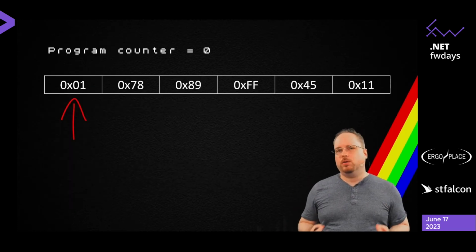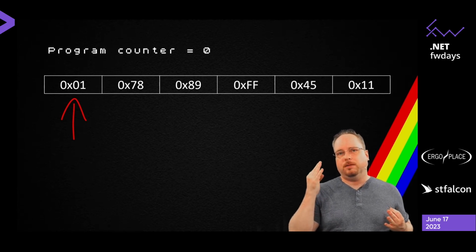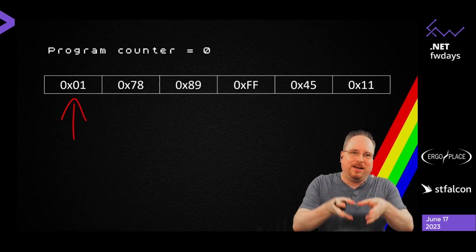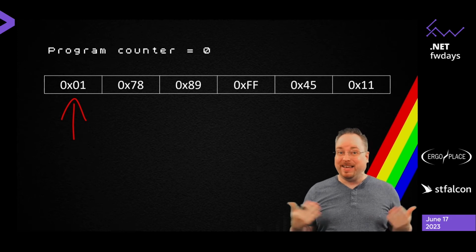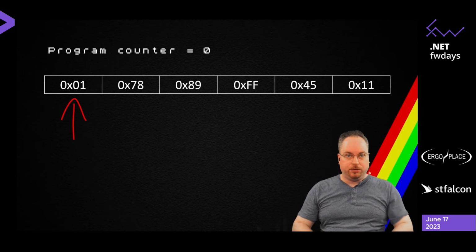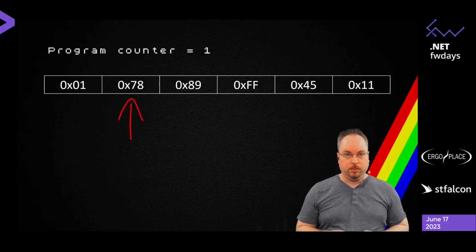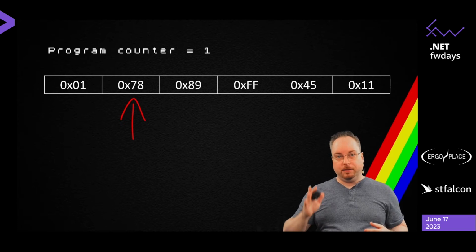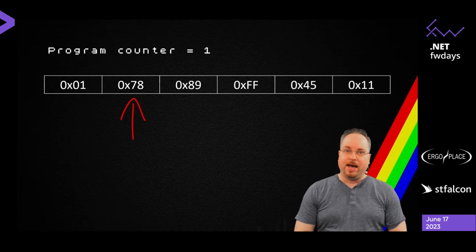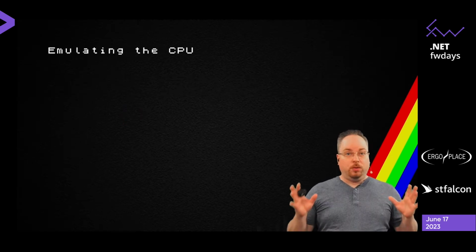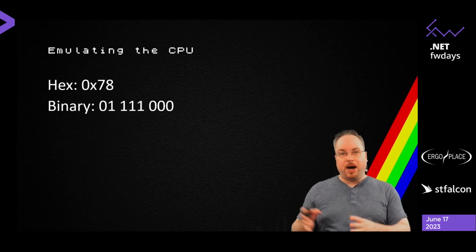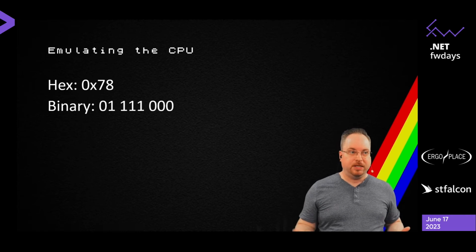The program counter points to a place in the memory, and whatever is in that memory position gets executed. Okay, so once it's done, it's going to move +1. So now we're pointing at position 2, which has the opcode 78. And let's look a little bit deeper into that one. The PC, the program counter, is pointing to 78. This is a binary representation of 78.